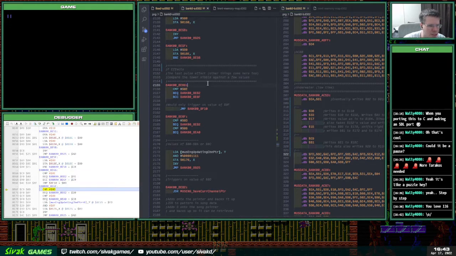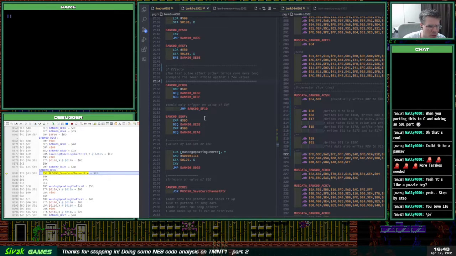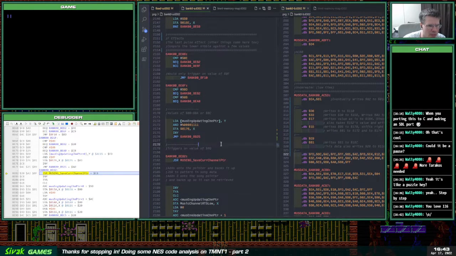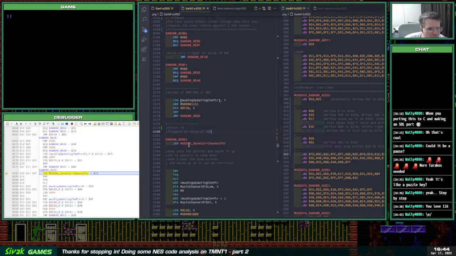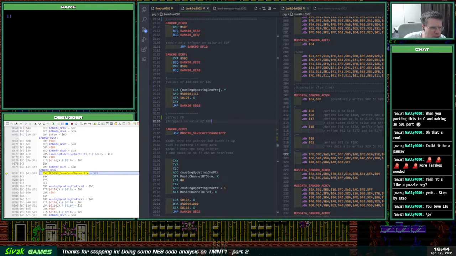D, on the other hand, this is what it is. So branch equal. Yeah, there we go. Yes, I think we definitely did this on last stream too. This is effect FD, which triggers on a value of D, although that's whatever. I'll clean up the comment later. And yeah, so okay.